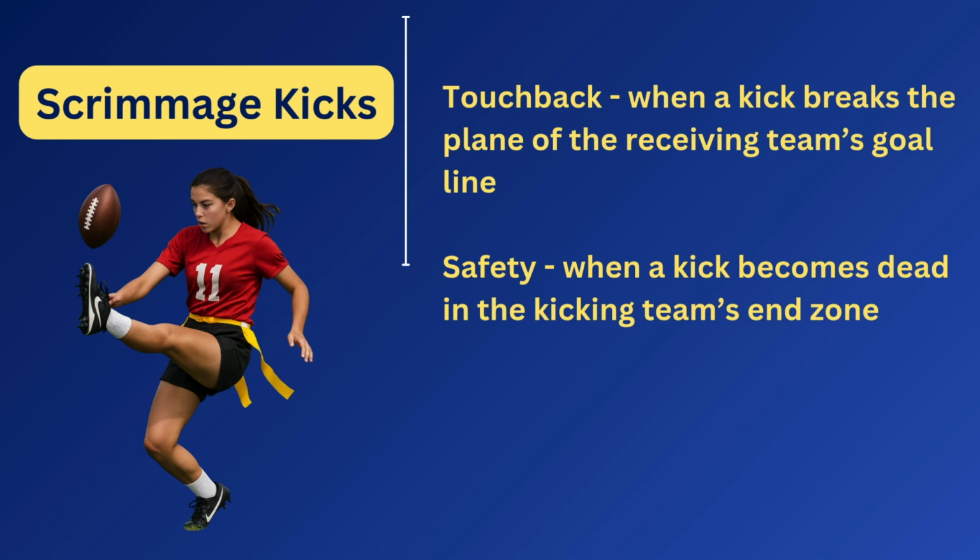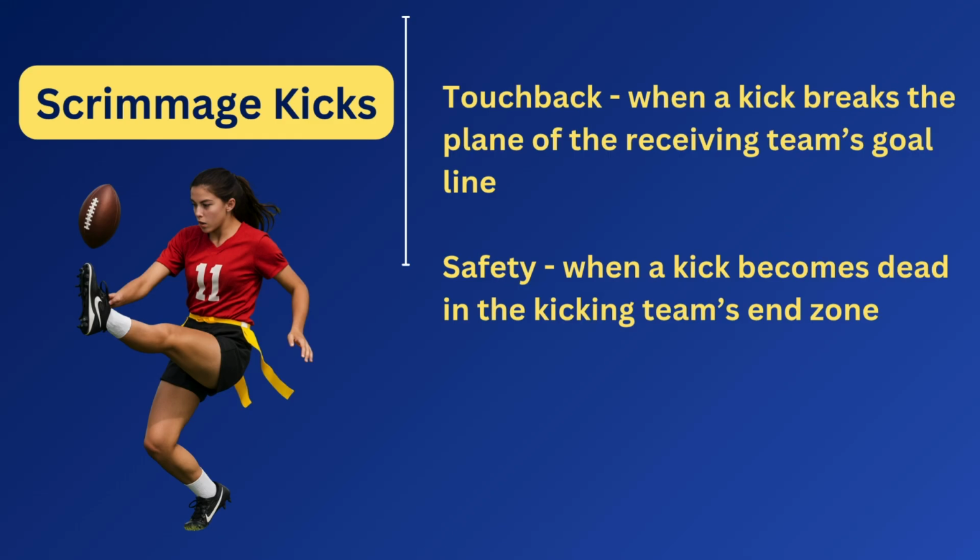We do have touchbacks that work the same as they do in high school tackle football. When the kick breaks the plane of the receiving team's goal line, it is a touchback. And if you were to have a really bad kick that went backwards, that could potentially be a safety. Now, again, in the high school ref weekly videos with plays, there are a lot of kick plays in there. Would definitely encourage you to take a look at those.